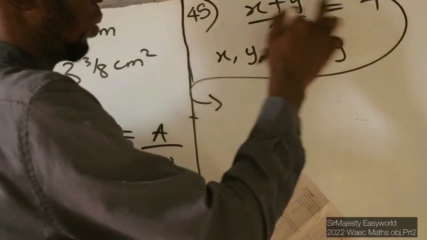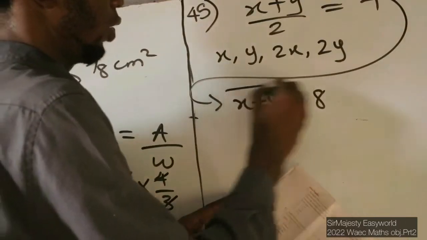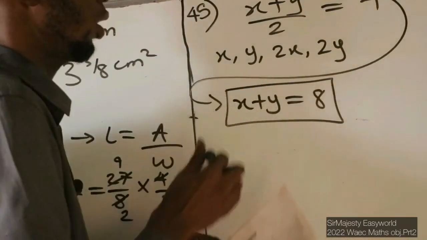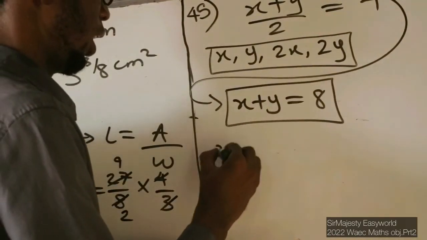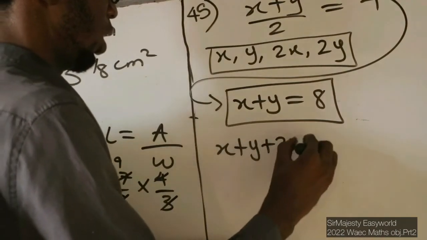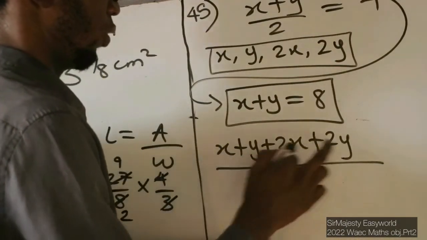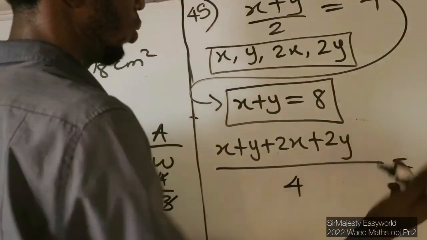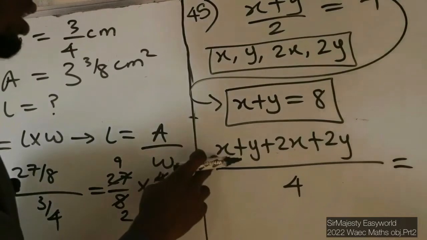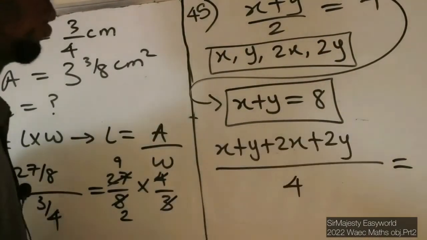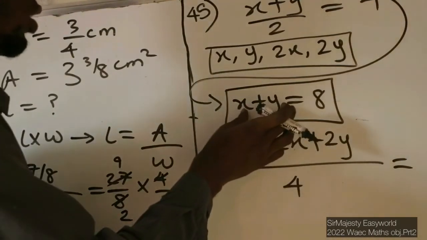If we cross multiply, we get that x plus y is equal to 8. Now this is going to be very important to solve this. So to find the mean of these four numbers, we have x plus y plus 2x plus 2y all over, how many are they? 1, 2, 3, 4, all over 4. We don't know what it is, but do we have enough information to deduce this? You might be tempted to collect like terms and get 3x plus 3y, but that doesn't really take you anywhere. So the best thing to do is use this as your identity.